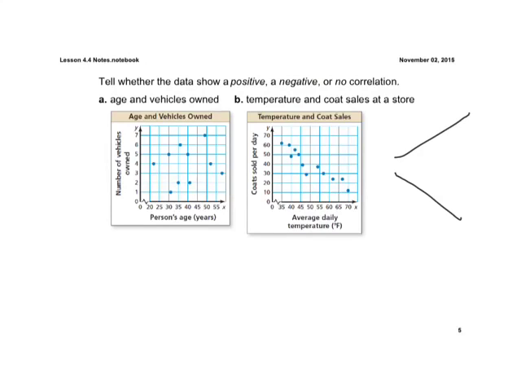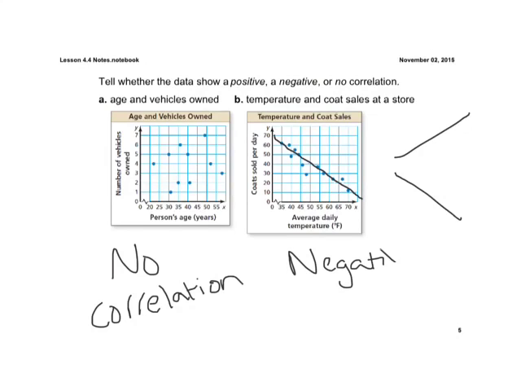Looking at these, we're trying to split these points evenly, showing a correlation. The graph on the left, they're really scattered. The points are all over the place. There's really no trend to those points, not a pattern. So that one shows no correlation. But notice on that right graph, those points generally from left to right are going downhill. They're going down from left to right. So that shows that we have a negative correlation. Just think of slopes.